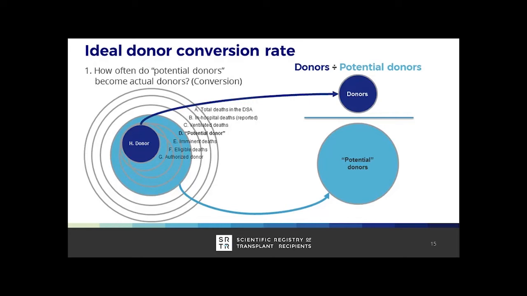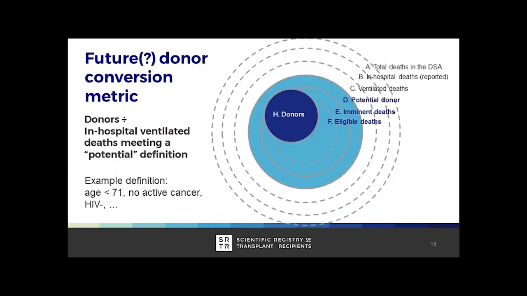what we would really like to get at, what we are trying to measure. Of course, we don't have a great definition of potential donor. This has indeed been the source of much debate in the OPO community and the OPO committee, even within UNOS and some of the special projects that UNOS was engaged in recent years under the leadership of John Rosendale. So I think there is great potential here to arrive at a better definition of potential. But what do we do today?